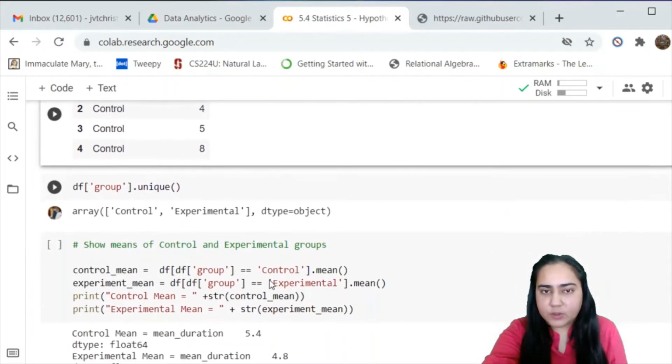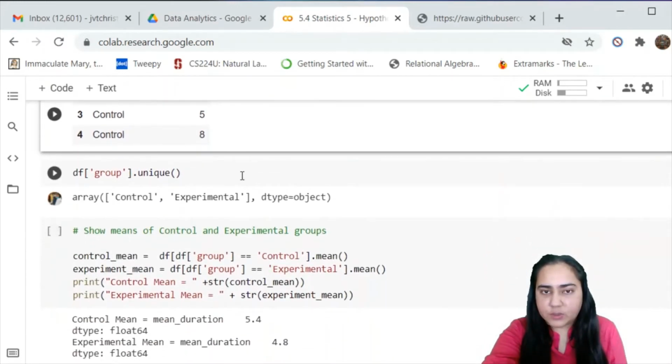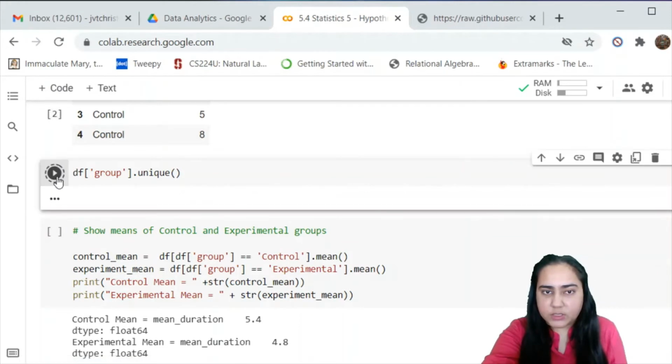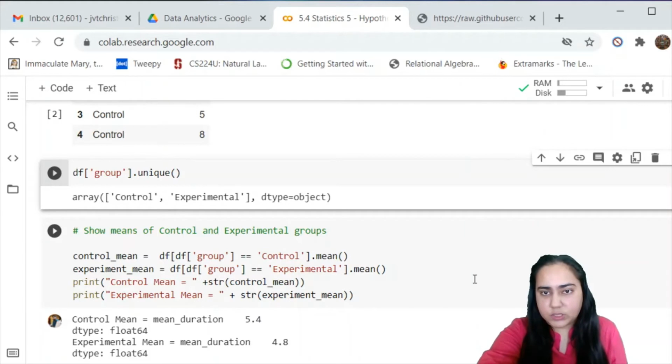And now the next code we have here shows that the control and the experiment group are available here, and I'm just creating an array of control and experiment. This can be run, and you can see that that is working as well.